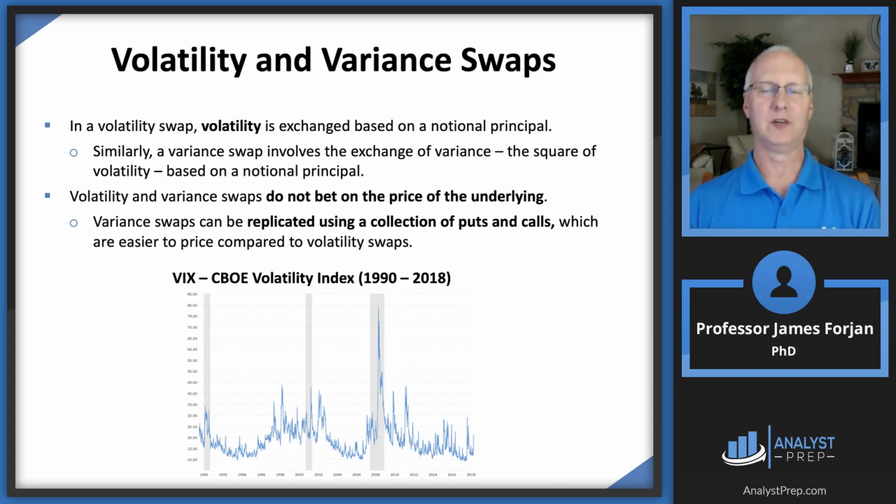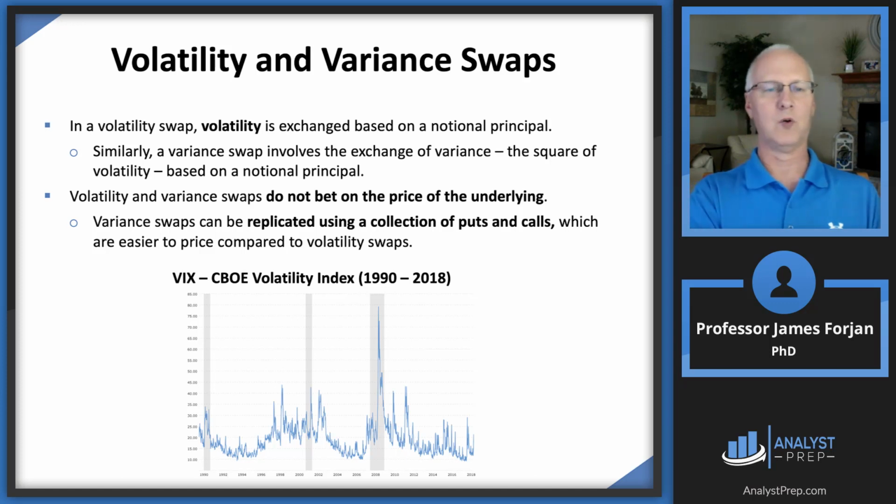Volatility and variance swaps. Let's suppose we have 2 assets, and let me just pick 2 simple ones. Suppose we have corn and wheat, and we don't really care about the price. We know the prices are going to go up and down over the next several months. But what we want to do is bet not so much on how these 2 things move up and down, but how they move up and down against each other. So what you can do is actually just swap the volatility.